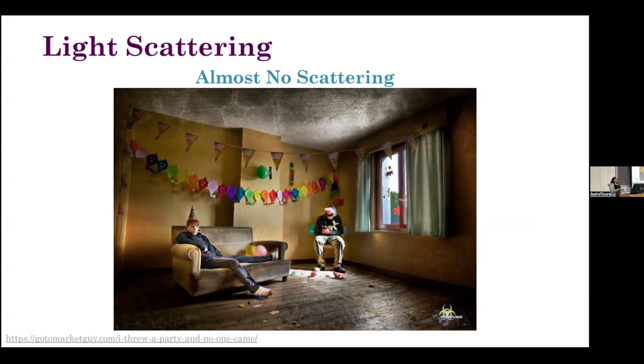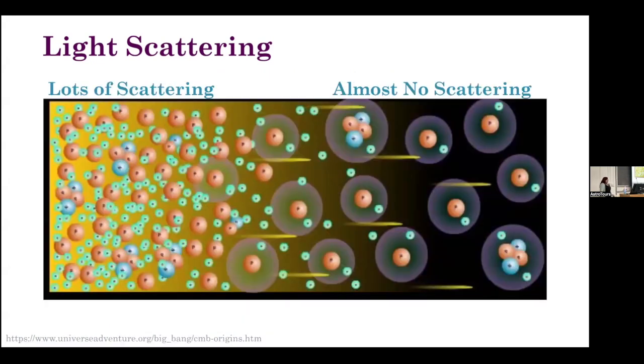Well, this is kind of like the light particles, or photons, in the early universe. At early times, the universe was so hot and dense, there's all these protons and neutrons and electrons around, that these photons or light particles were bouncing into or scattering. And this continued to happen until the universe got just cold enough that neutral hydrogen and helium began to form. At this time, there is now enough room for these particles to stream towards us, or like in the party analogy, to be able to leave that room. And we can take a picture of the universe at this time, and that's our cosmic microwave background.